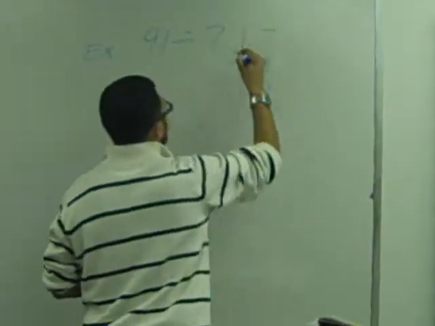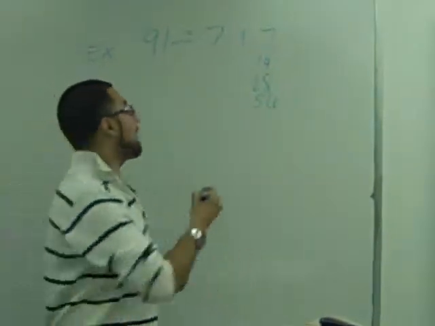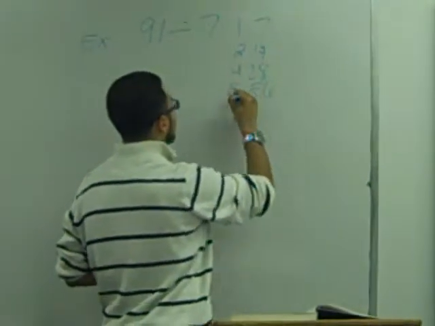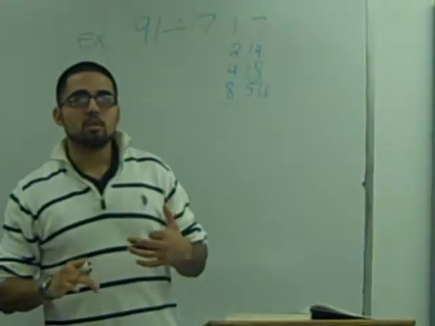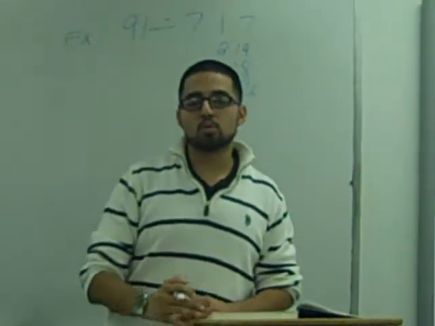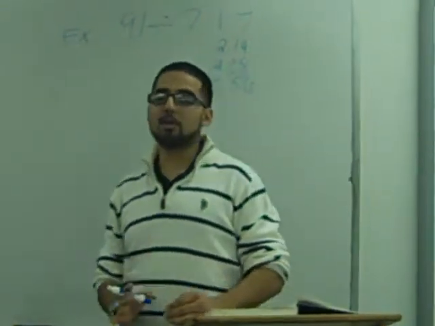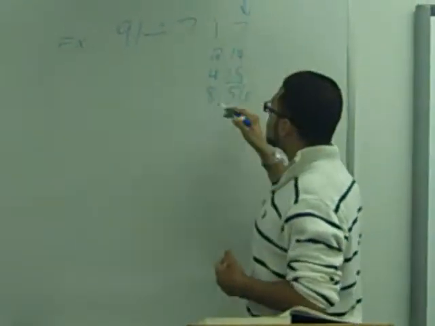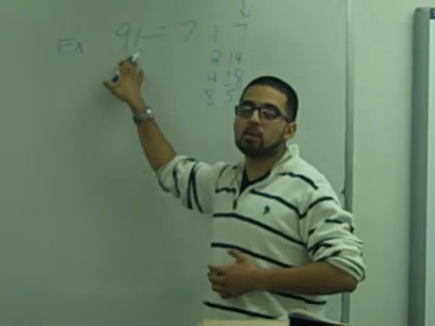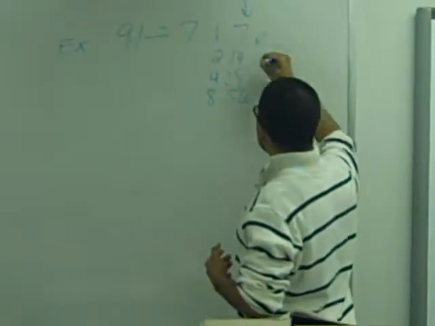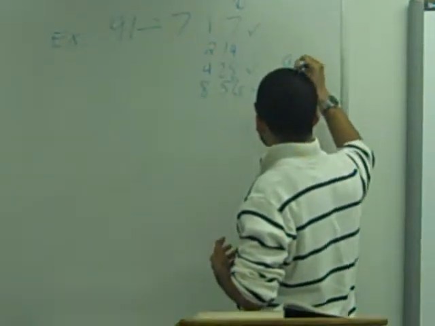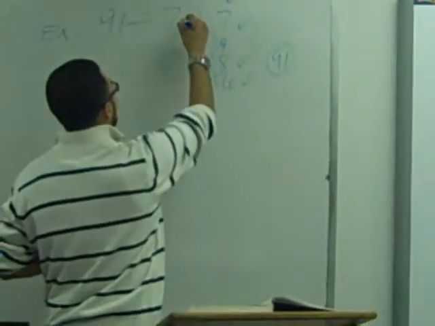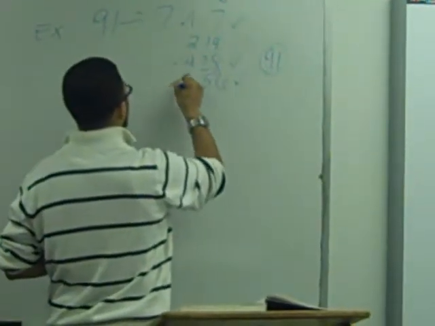Now you always start with 1 on the left side, you double that, you get 2, double that, you get 4, and double that, you get 8. Once you get to a point where you think you might have enough, you can stop and add these factors on the right side to give you your dividend, 91. If you add 7, 28, and 56, that will give you 91. So its corresponding factors are 1, 4, and 8.